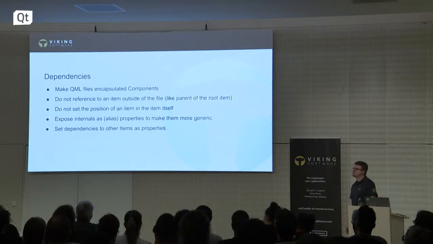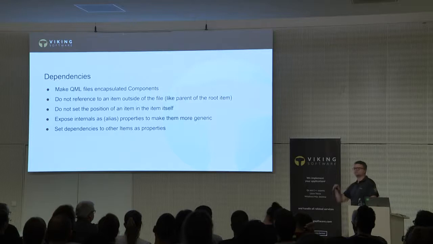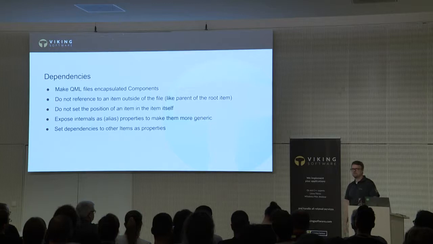Another one is, don't set the position of items in the item itself. Don't say this button is at position 10, 20. As said, the outer world knows a lot more about how it's used. And if you want it to be reusable, don't set the position there. If you start going that route, that's going to be hell. I've been there and gone back.